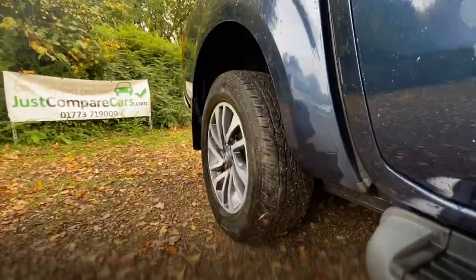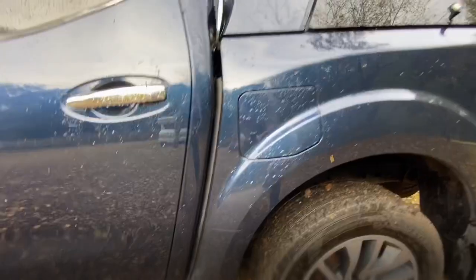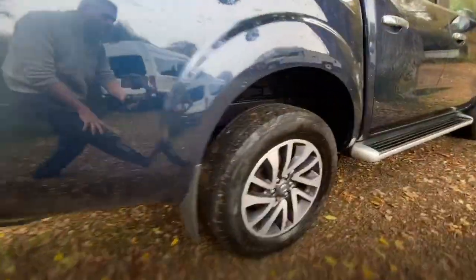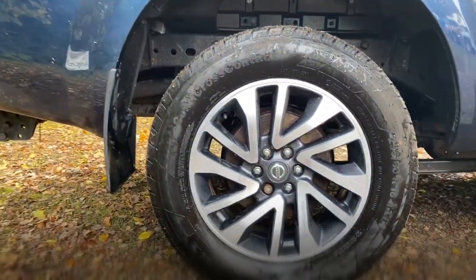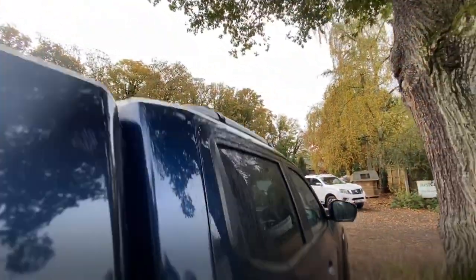On to the driver's side rear quarter - again it's in great condition, there's no obvious damage. Let's have a proper look - there's nothing that's obvious. So the rear quarter is in good condition with no obvious damage. The rear wheel and tyre: wheel's in great condition, again it's a Continental, and again plenty of tread.